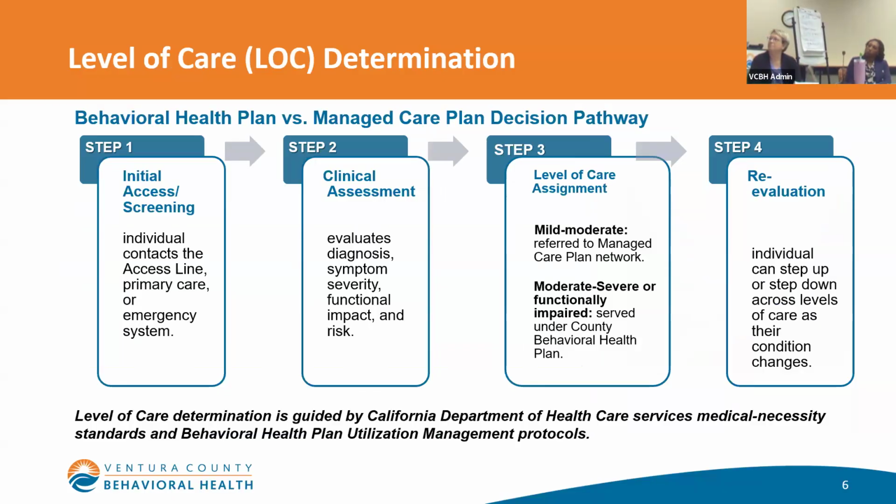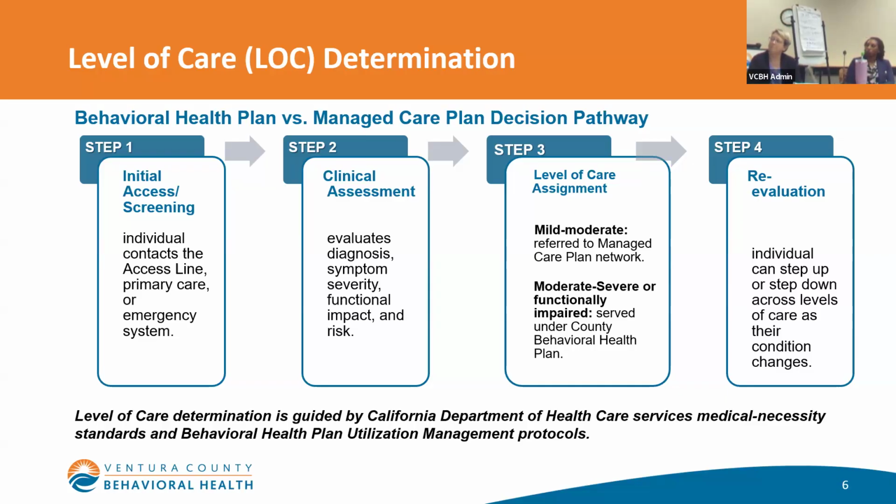So here is what we're talking about, the level of care. Once we determine that they have Medi-Cal, we have screening tools that are state provided. They will have to meet their criteria. There are two types: one is the screening tool, and the second is the transition of care tool. The screening tool is at the front door, our access line, where they do a standardized screening to ensure whether they fall under the Gold Coast umbrella or the DCPH umbrella.